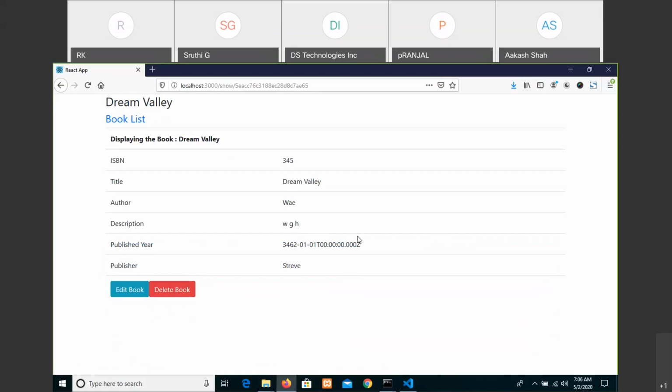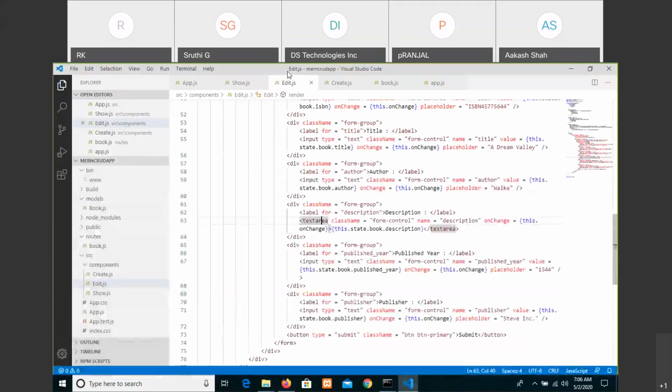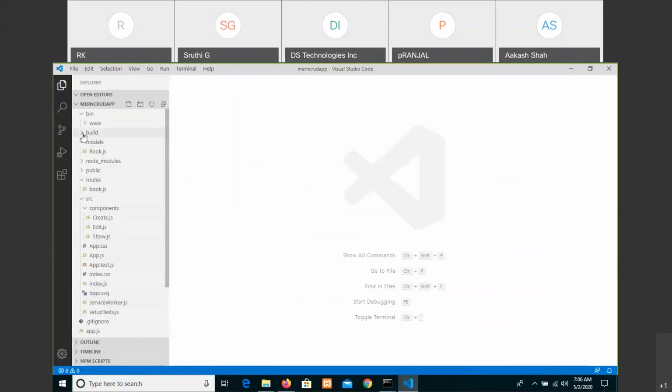Okay, so with this we are done with the concept. Let me tell you here, close all files, what this build has. Build by default has a static folder with style sheets, JavaScript, and if there are any images, those media files.